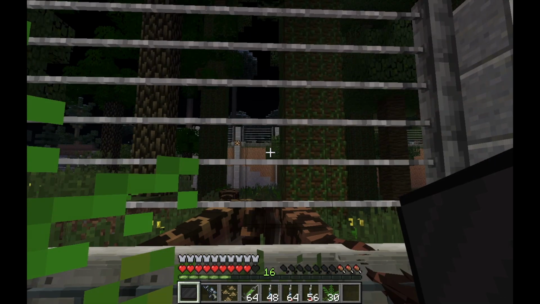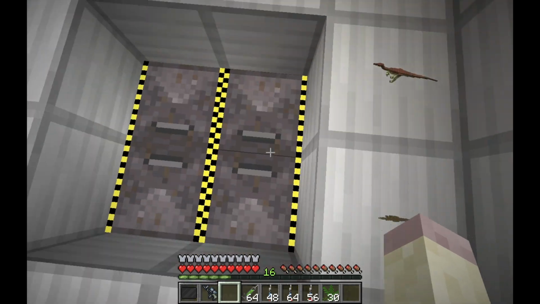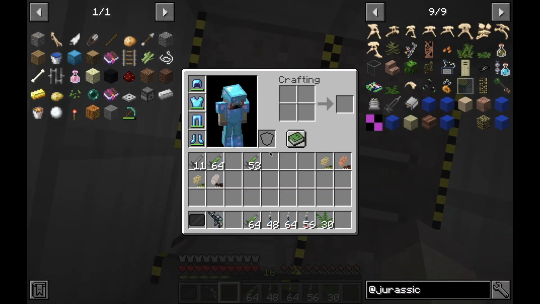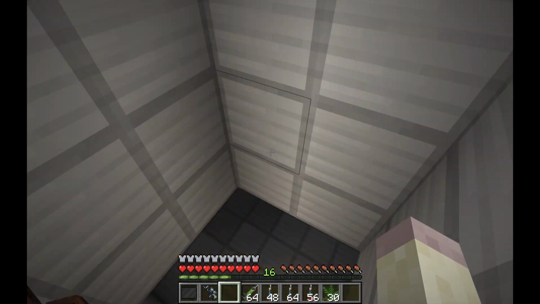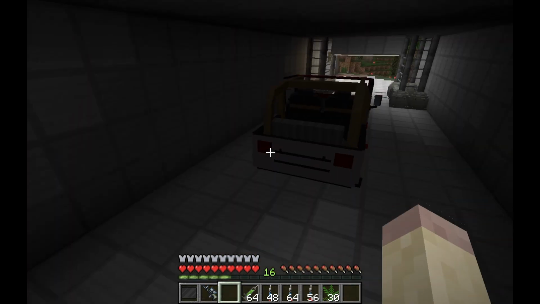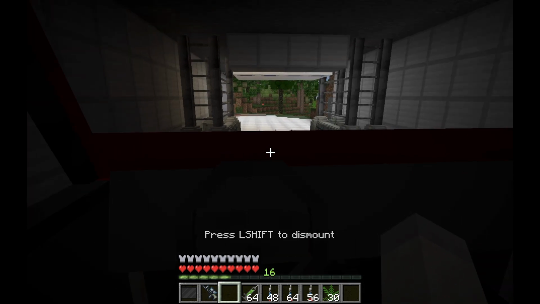But without further ado, let's move on to the next part of this laboratory tour. We are next going to be looking at the Herbivore paddock. Alright, so back in the lab, we are going to once again descend below. Our armor is still holding up. Our animal wrangling armor, we're going to close that behind us. And this is the most advanced, the most scientifically advanced animal paddock on planet Earth.